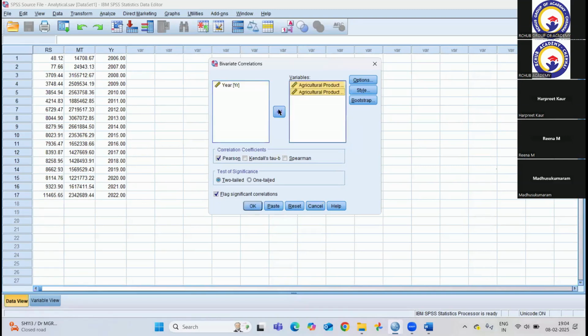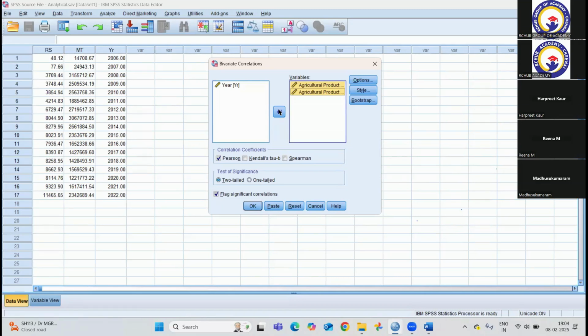There are different types of correlation. We can also do correlation for categorical data using Spearman correlation, but I'm not going to teach you right now. During the extended SPSS session, if there is going to be a 5 or 6 day SPSS session, I will teach you elaborately about different types of correlation. Apart from that, you can do exploratory factor analysis, cluster analysis, and reliability statistics using Cronbach alpha, which is very fundamental, that I will teach you.